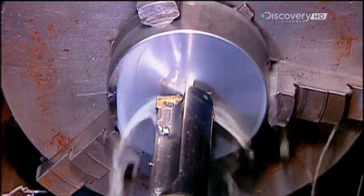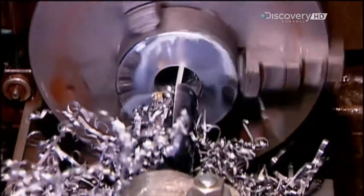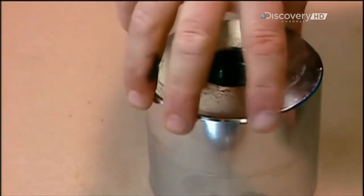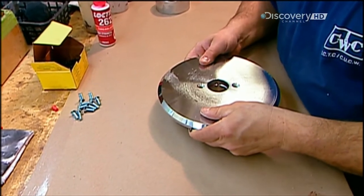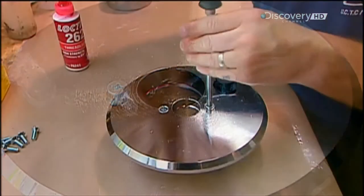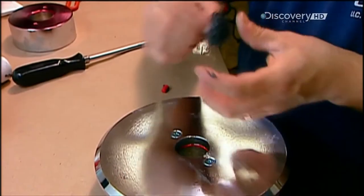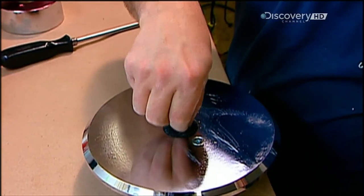Next, they cut a smaller and thicker round piece of iron, called the core. A reamer bores a large hole through it. They apply super high strength epoxy glue to the core and to the back plate — the plate with the smaller hole — and glue and screw the pieces together, because the bond has to be strong enough to withstand intense magnetic pull. They glue a foam filter in the hole, to ensure the vibrating cone doesn't draw in dust and cause internal damage.